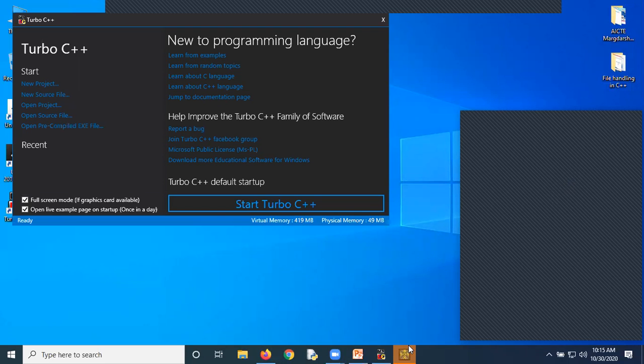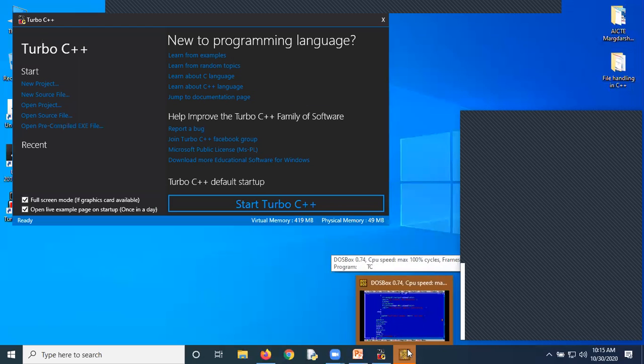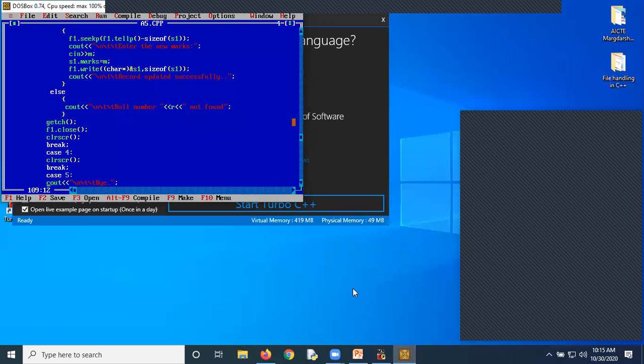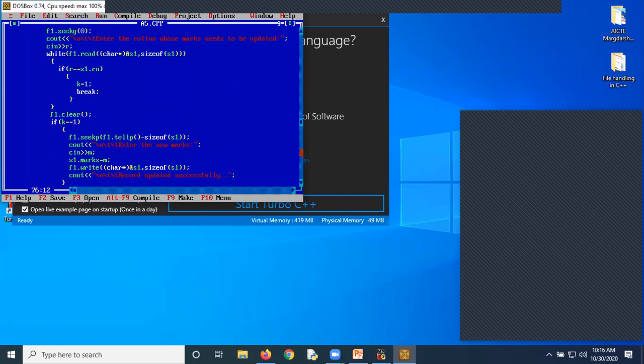Sir, Manpreet has messaged in the OOPS group that his question is: should we make a separate function for searching? Yeah, I'll be coming to that. Right now we are writing a small application in which we are just testing things. We will be making functions for everything.